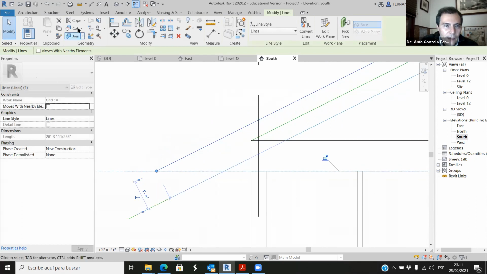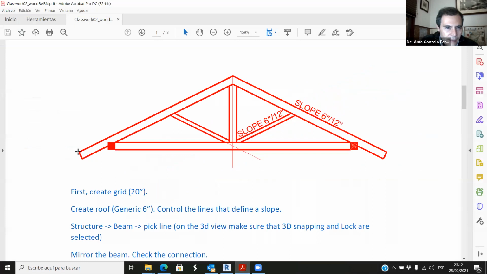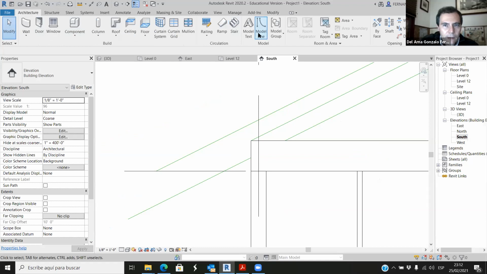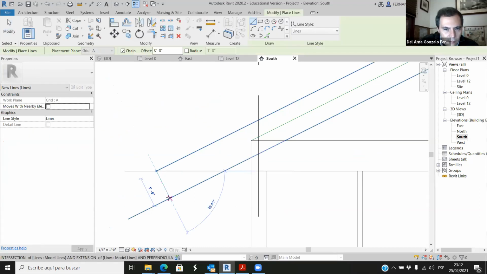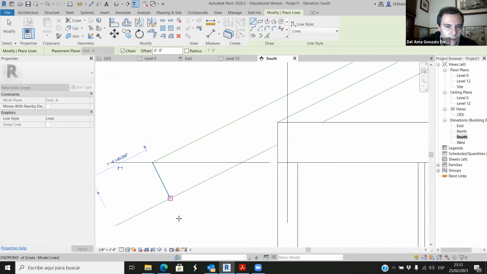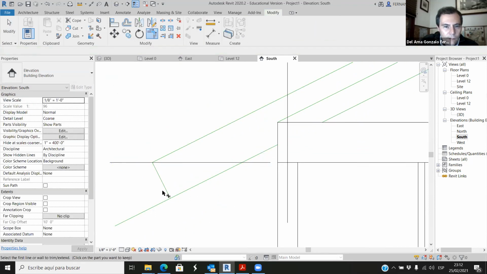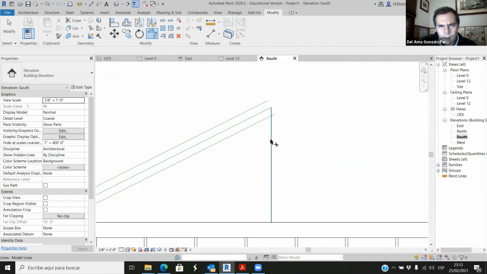And then you can find this element, and this line is perpendicular. So we can always select model line, and we can go perpendicularly. This is 1 foot. And then we trim.